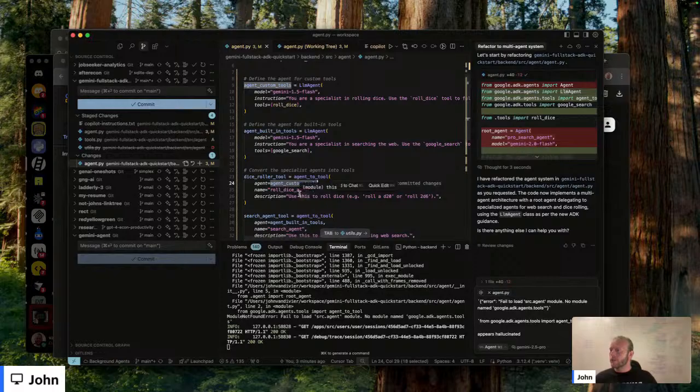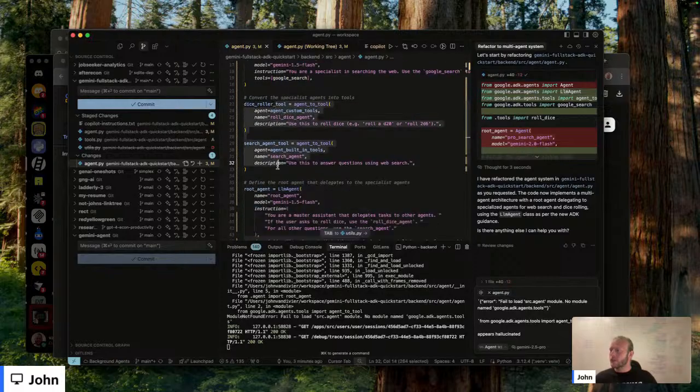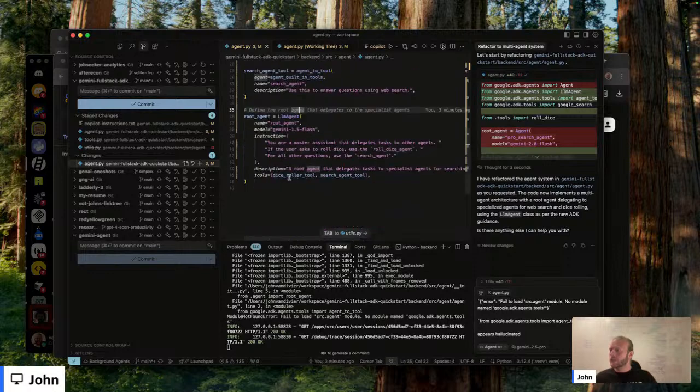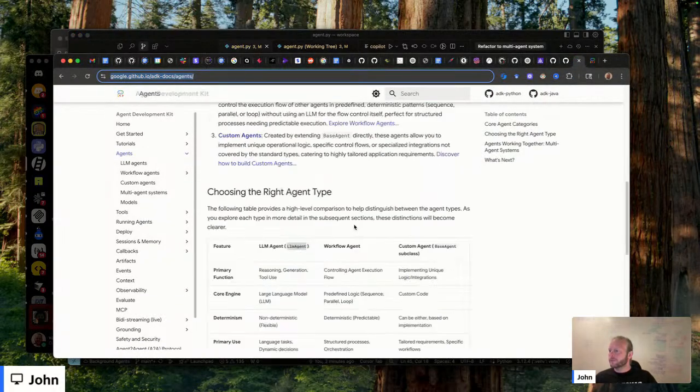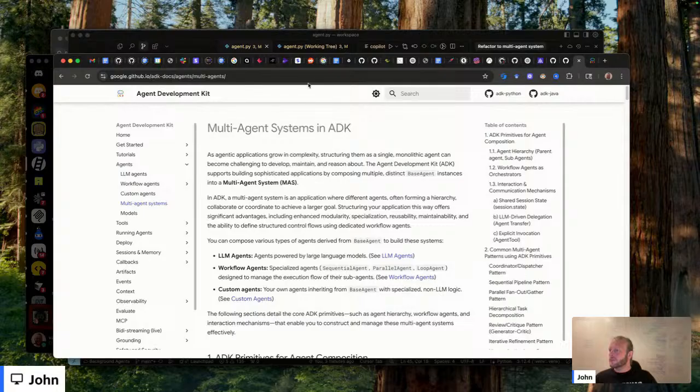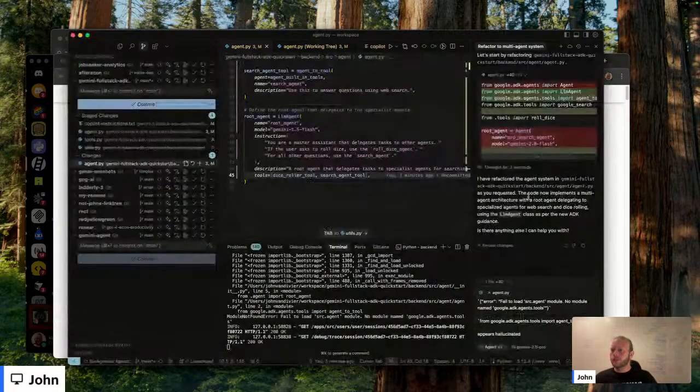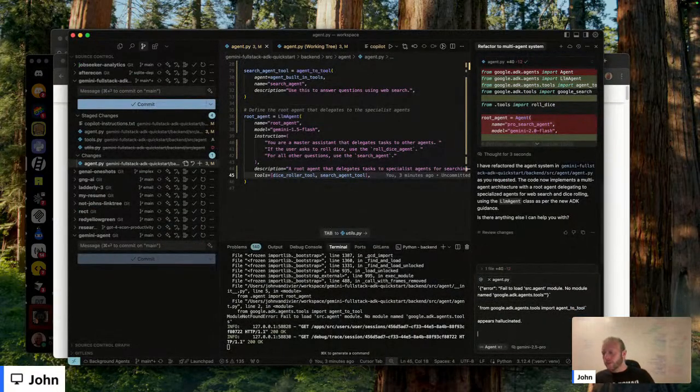Yeah, agent custom tools here. This seems like not necessary, these two intermediary agents. I'll go ahead and do that. So multi-agent systems, I'll consider the document on multi-agent systems.